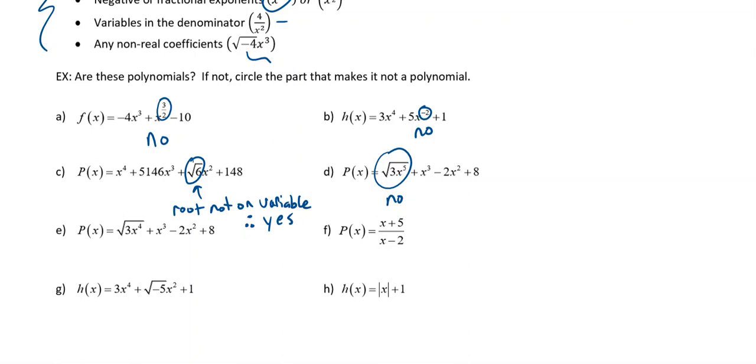Square root of 3x to the 4. Would we be able to take the x to the 4 out, or do we have to leave it in? Good question. Yes. You could rewrite this part as the square root of x to the 4, which is x to the 2. So this would be the same thing as the square root of 3 times x to the 2. Now it's no longer taking the square root of it, so this one would still be okay. So yes.